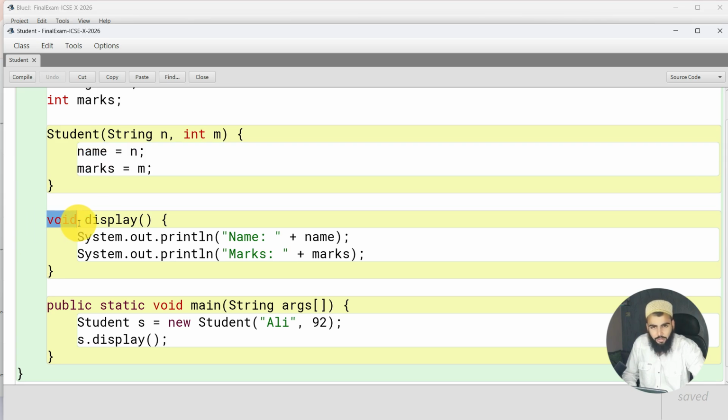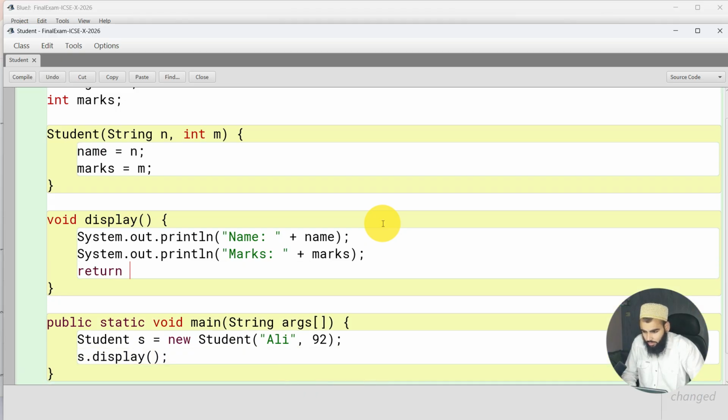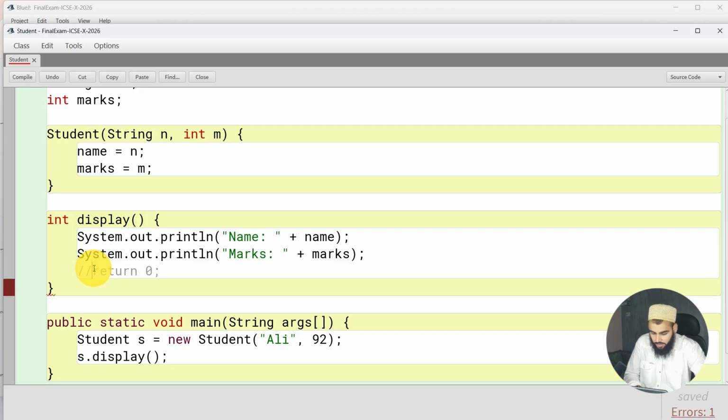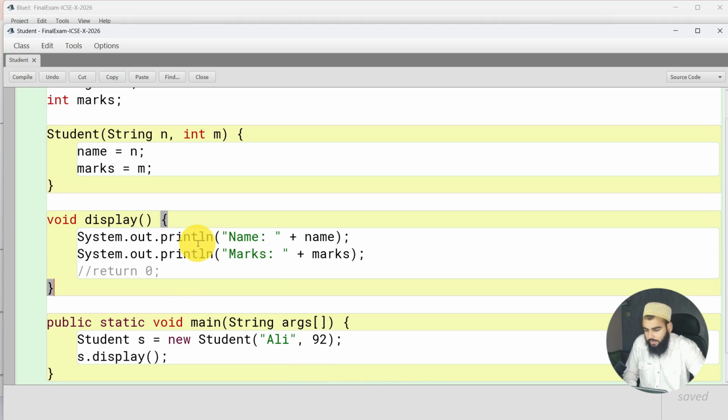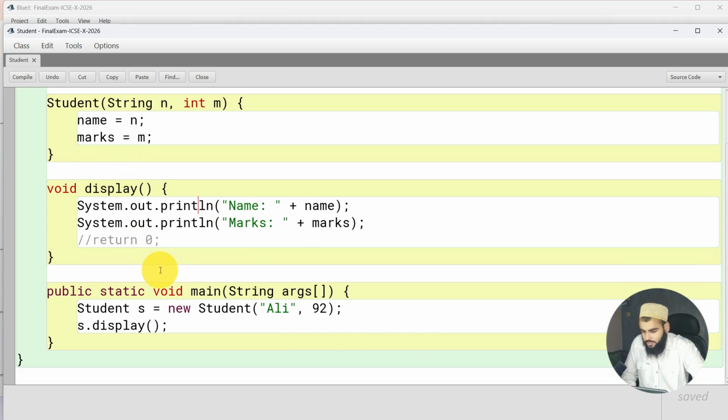Now the display function we made, this is void. So here void is a non-return type function. Whenever it is non-return type, we will not write the return keyword. We are not returning any value. If we do, then it will give an error, because this is non-return type. We can have any number of println statements, but we can't give the return keyword. Return we only give when we are having some data type here. For example, integer. Then if I put return 0, it will make sense. Okay.